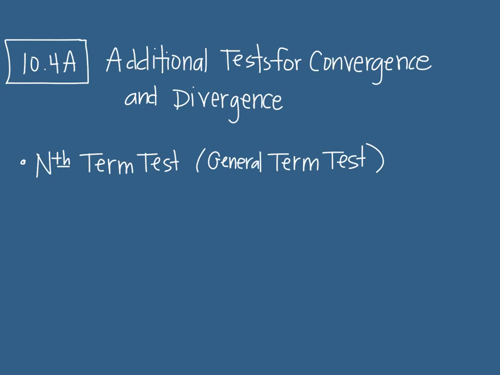Now, there is a limitation to this one, and it's kind of a biggie. It only proves divergence. It cannot prove convergence. Wait, yes? If you prove that it's not divergent, can we still say... No, the opposite of being divergent is not necessarily being convergent. It is inconclusive. It may or may not be, but it's not for sure one way or the other.